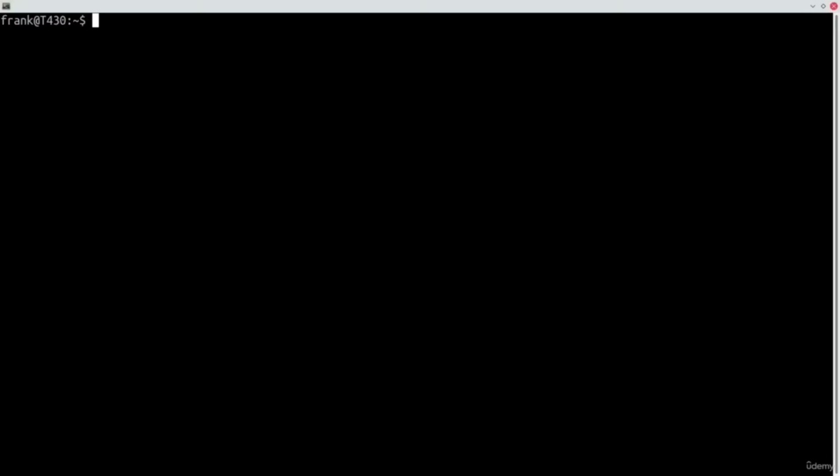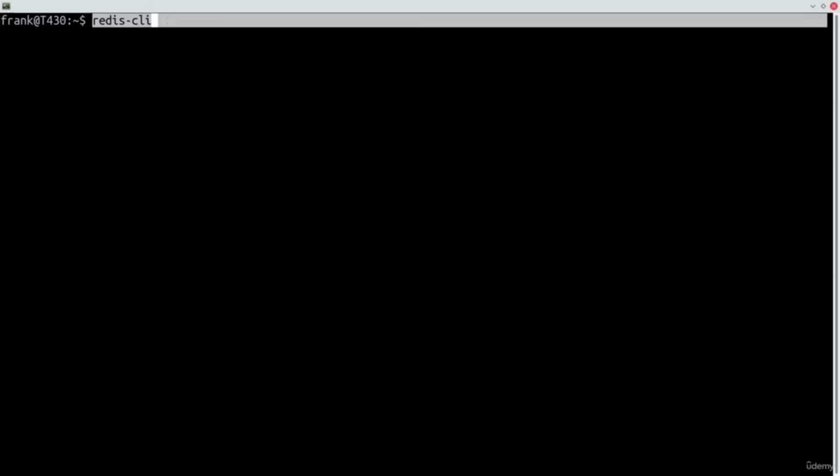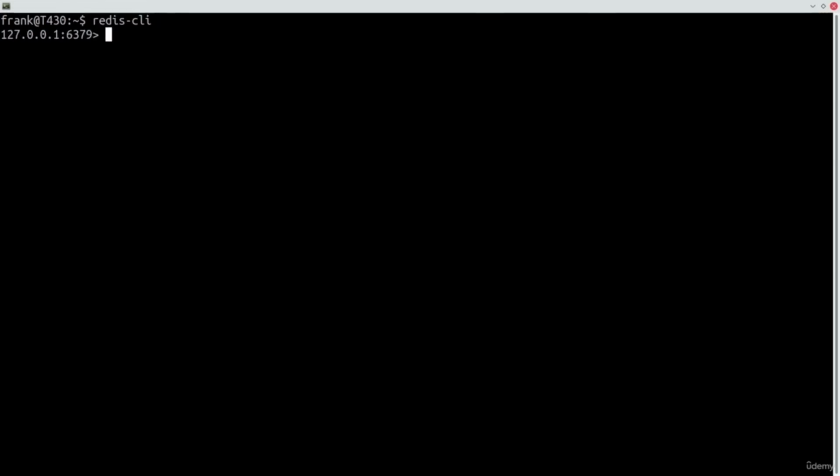You can also do some configuration if your database is running. So remember to start the Redis command line interface. Type redis-cli for command line interface. Press enter and you'll get this prompt showing you this IP address, which is your computer address. It shows the port of the computer. Port is like the window into your computer. And it shows this little character indicating the command line interface, so we can type commands.